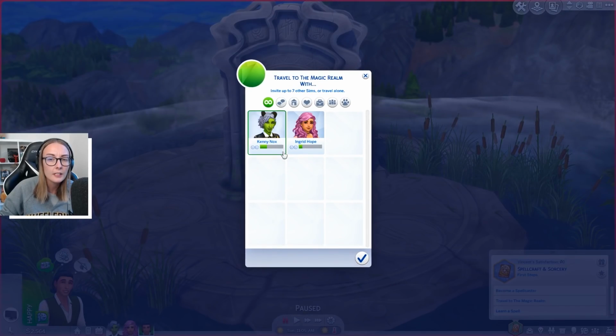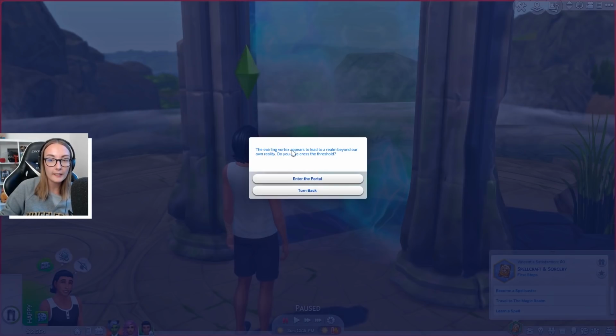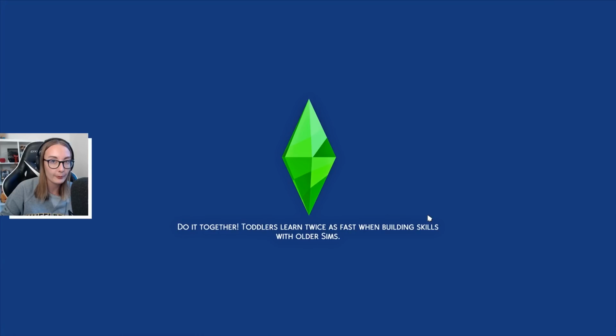So we're going to travel to the magic realm. The swirling vortex appears to lead to a realm beyond our own reality. Do you dare cross the threshold? Let's enter the portal. This is actually one of the only loading screens you will see.